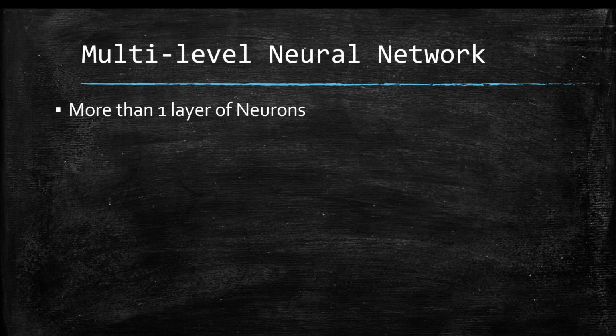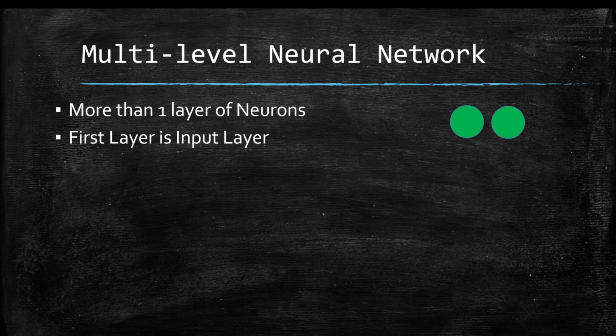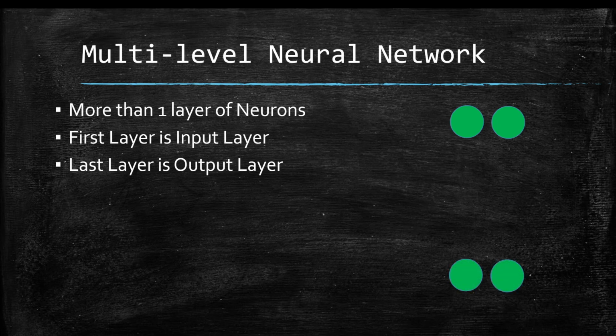I thought I was a little bit confused here, but when we're talking about multi-level neural networks, it means we're creating a bunch of layers of these perceptrons, and what a neural network means is any more than one layer of neurons. Okay, so the first layer is called the input layer. So we've got these two dots here, and imagine that these two dots are those alien-looking creatures as a perceptron. And so the first layer is called the input layer, and then we have an output layer.